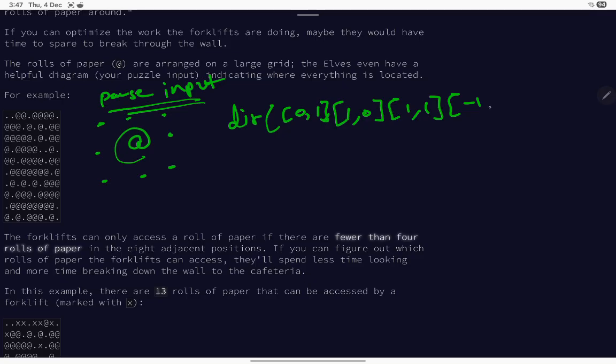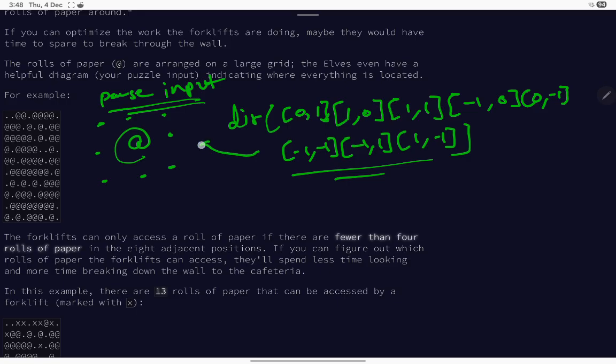Then we have minus 1, 0, 0, minus 1, minus 1, minus 1, 1 and 1, minus 1. So here we have the 8 directions.